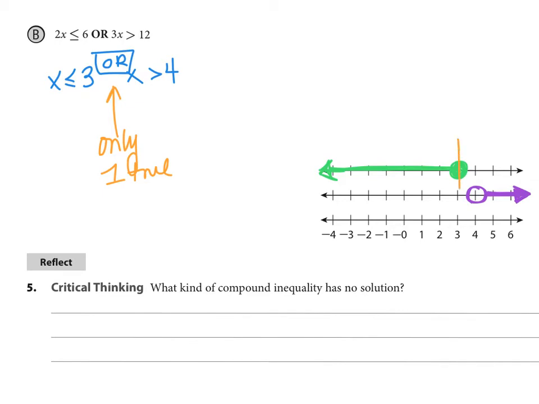And now remember, I've got 3 sections. This whole left section, this middle section, and the one on the other side. If I look at the left section, the green is there, so that's true. In the middle, there's nothing shaded, so this middle section is false. And on the far right, the purple is there, so that's true. So when I go to mark my final answer on the final number line, I copy down all of the true sections. So I've got true, and then true. And that middle section should be left blank because it's false. There shouldn't be anything there. So this right here is your final answer.